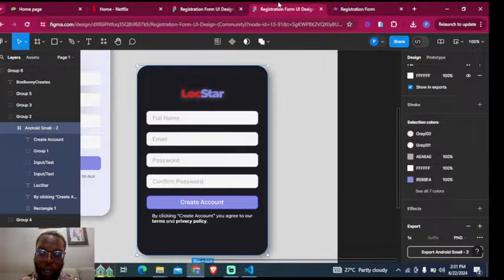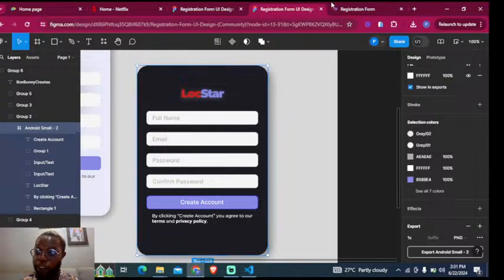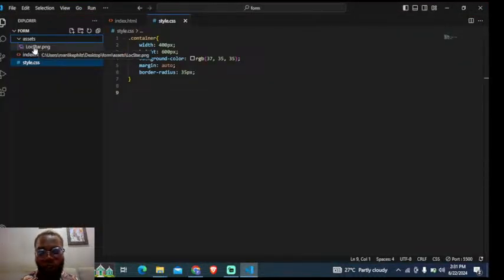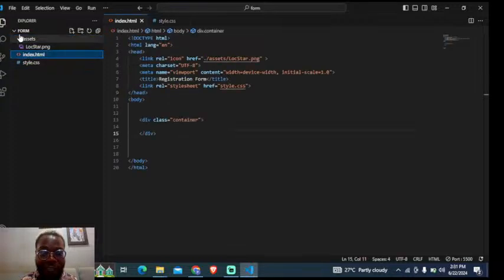Perfect. Now, it's time to add our very first step, which is to add the logo. Now remember, I promised that I was going to show us 2 different ways of adding this logo. And the very first would be to add it as an image. Now remember, earlier on we downloaded the image of our logo and we saved them in a folder called assets. As you can see, the image is called lockstar.png, and I can actually add that as a logo.